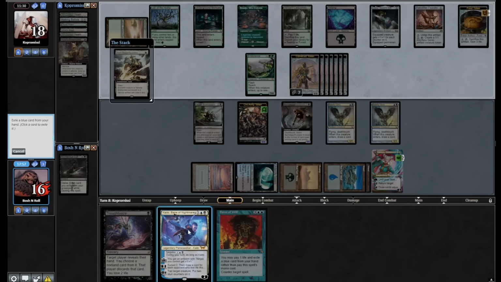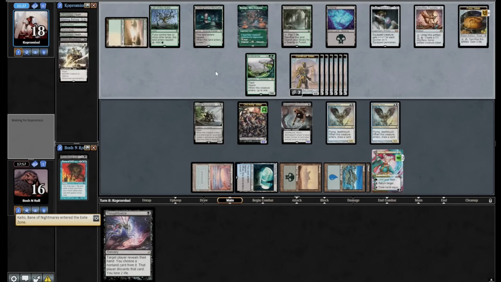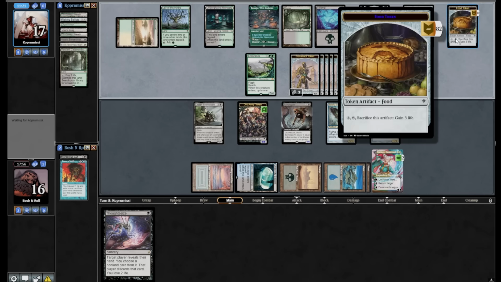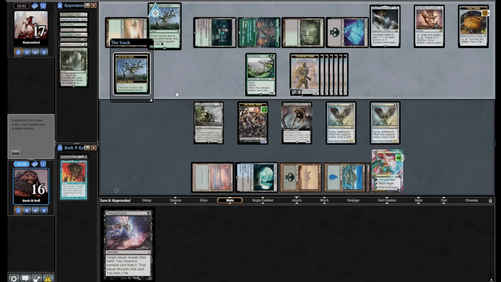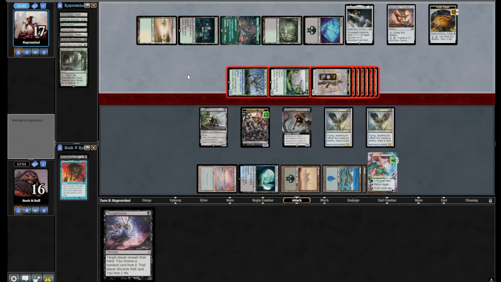This is why I kept Force of Will in the Ponder, just in case they top decked a good one. They have drawn a bunch of good cards in a row here, but let's see if Barrogoyf can beat them all. I love this food token with 82 -1 counters on it. The smallest food token in history. Firing up Lair of the Hydra. The Force of Will cost me a life.